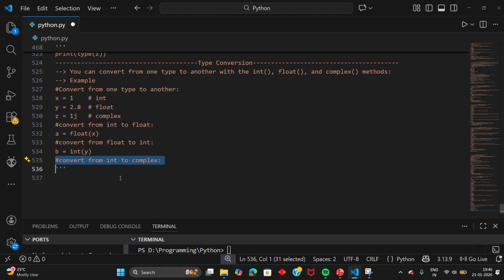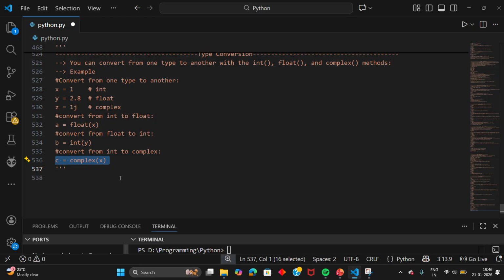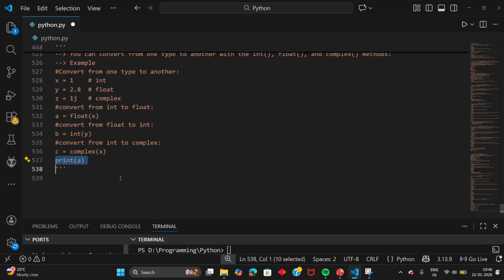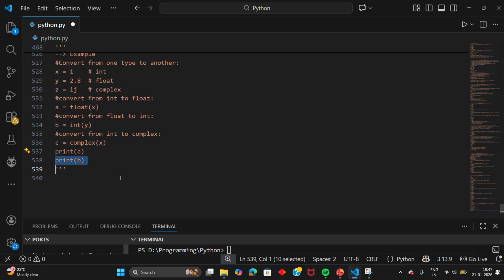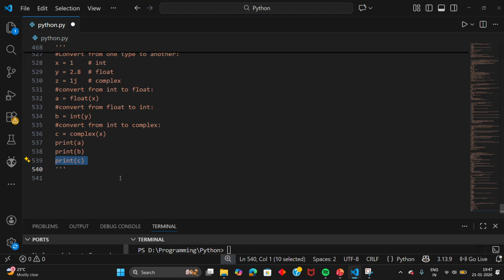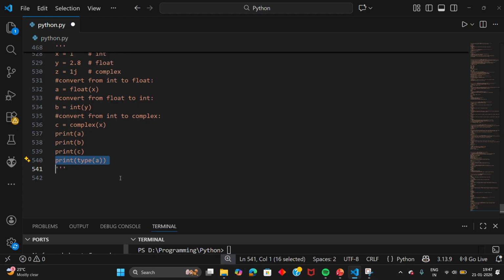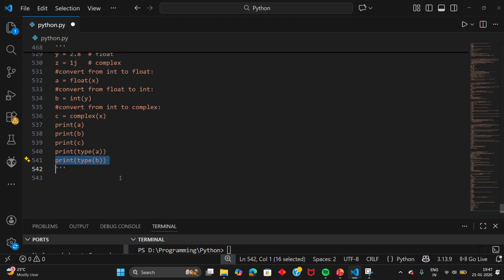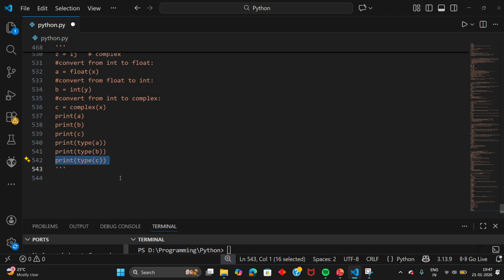Conversion from integer to complex. Okay, c is equal to complex(x). I'm going to convert x, which is an integer data type, to complex data type. Then I'm going to print the value of a, the value of b, and the value of c, and along with that I am going to print the type of a, type of b, and type of c.